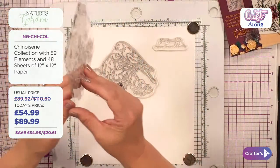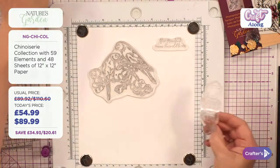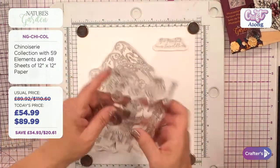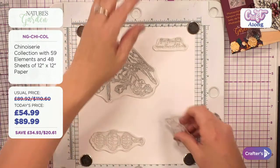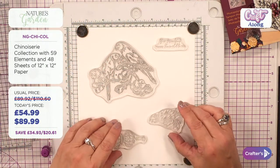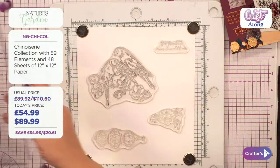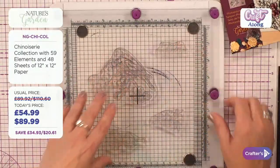And are you going to cut these down afterwards, or are you placing them where you want them right now? I'm just placing them where I want them right now. I'm going to cut them down in a moment. But what I'm just doing for now is getting all the things that I want from those stamp sets ready for doing the colouring part. So I'm just positioning them all into place. I'm going to then put my platform on the top. It just helps me get everything where I want it, Joe.